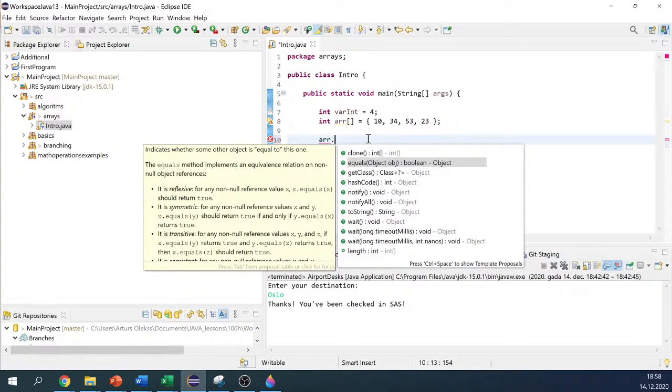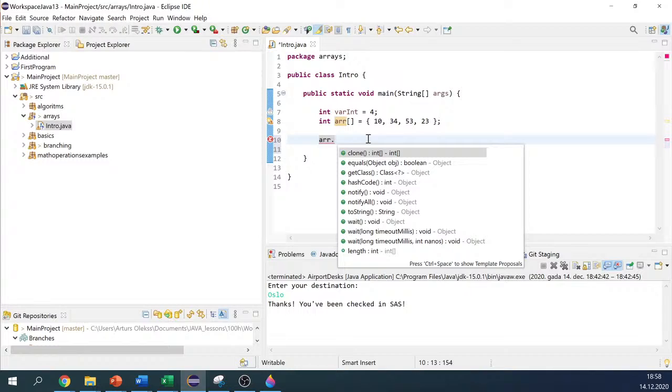That's the reference data type, so this is the object. And right here, if we call the method, if we just press dot, it means that we want to access the methods from this object, from this variable. And we can see that there are some options we can select. Maybe the most important option is length. So using length, you can get the length of the array.